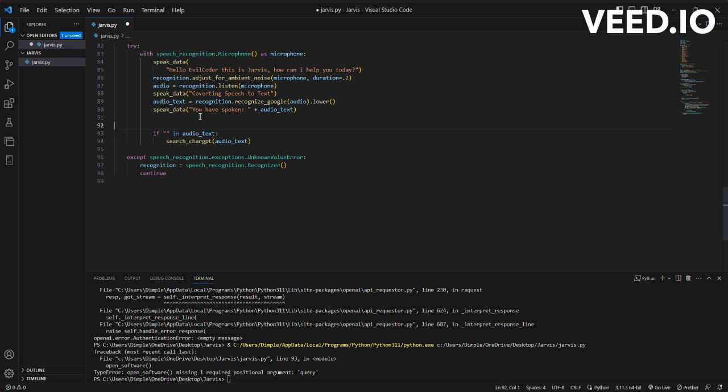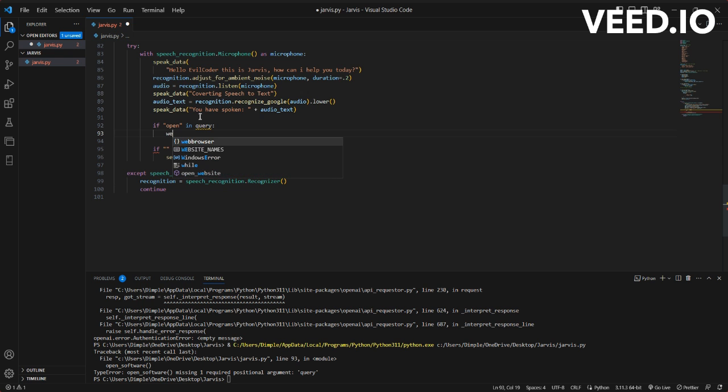The provided code snippet checks if the word open is present in the query. It calls the open website and open software functions. This is because if the open website function doesn't find a match, it will go to the open software function and check there too. If no match is found, then it searches the query in the chat, which will help conversation take place to guide the user.